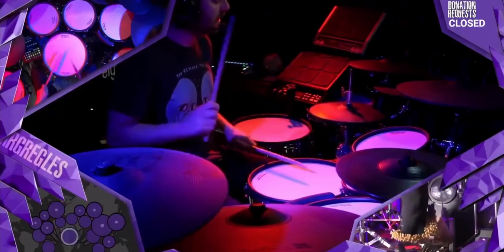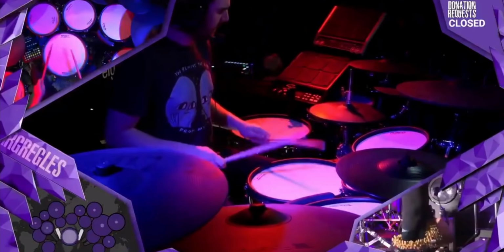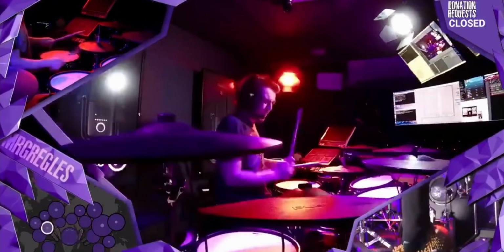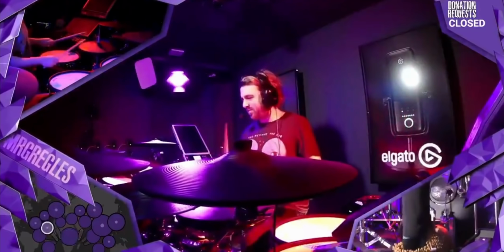What I love most about MrGregles' entire setup is, obviously it costs a lot of money to set all this up, but he hasn't just thrown hundreds of thousands of dollars at it for no reason. He's doing some really creative things. Like, what he's done here is he's set up a macro on his Stream Deck that when he presses a key, it fires off and changes to all 20 different cameras in quick succession so that you get that bullet time effect that you see from The Matrix. Never seen The Matrix before, so that's the one with like Neo, right? That dude? Yeah, that movie.